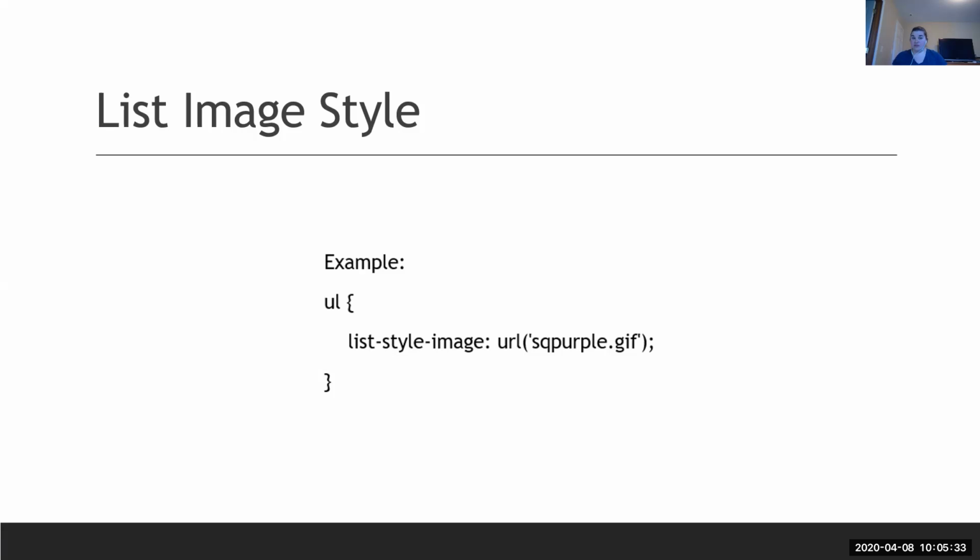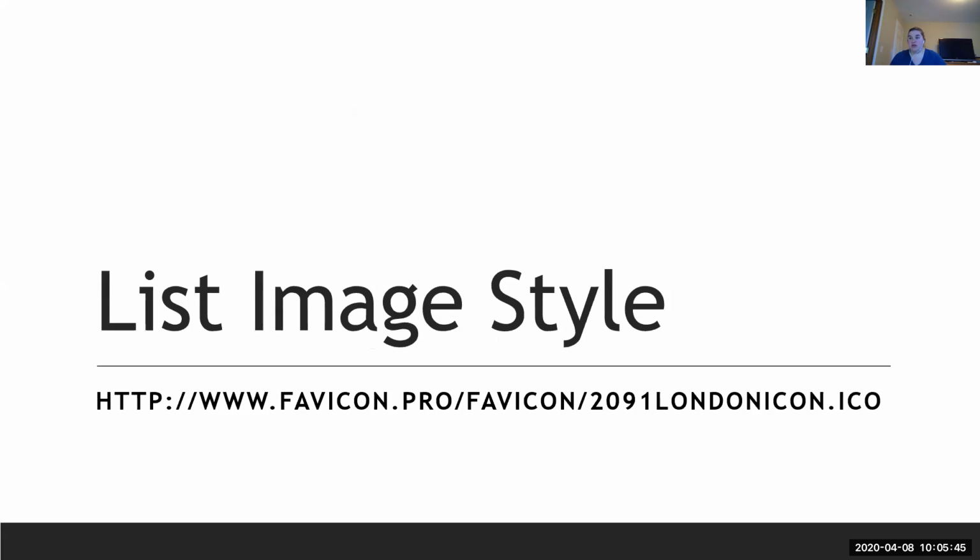So you have lots of different file types: PNGs, JPEGs, GIFs, ICOs. We talked about these before. It's important that you make sure that that is included and spelled correctly so it can access it. So we're going to go ahead and do a list style image, and we're going to go to this website right here. As our list style image. This is also inside the document that's provided on our class that you can just copy and paste the URL from there, or you can come back to this point and paste it in there.